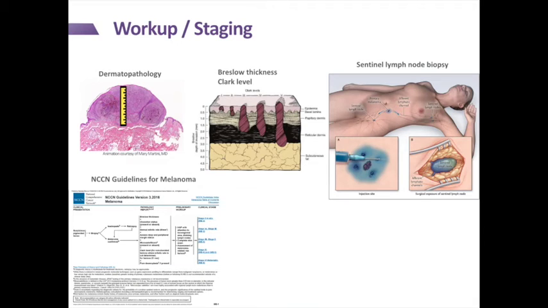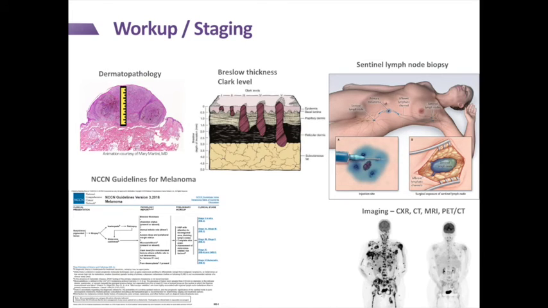The surgeons will talk later about sentinel lymph node biopsy. And this is when you inject the dye into the tumor surrounding area and see where the dye goes, the lymph node that will change color. And then you would take the first lymph node that changes color, and you would take that lymph node out, and that is a sentinel lymph node, which identifies where the tumor most likely may metastasize to.